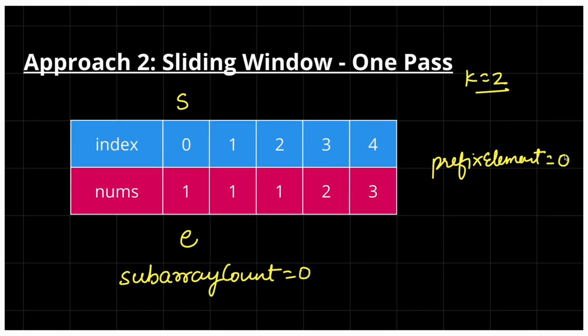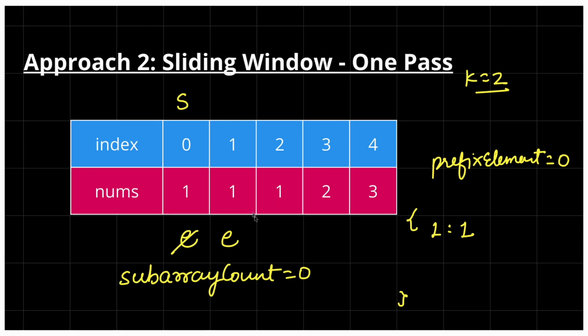Now the idea is very simple. Let's take a hash map as well. And the current element is 1. Just add 1 to this and make your end move forward, right? Great. So we are really not calculating our subarray count because we don't have 2 different elements in our current window. Unless we have 2 different elements, we won't be counting this.